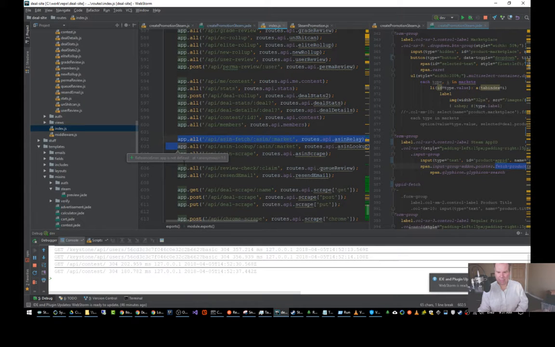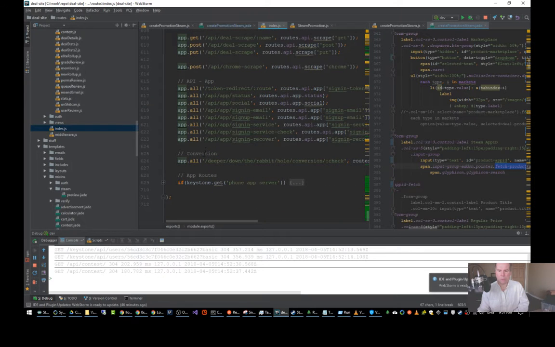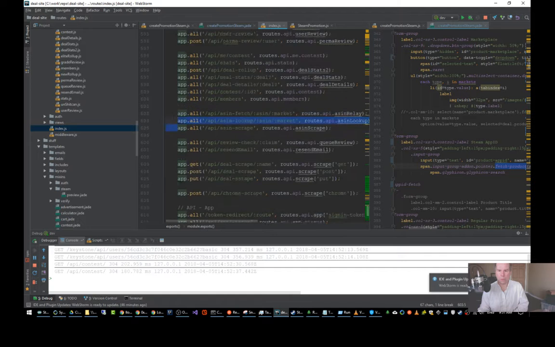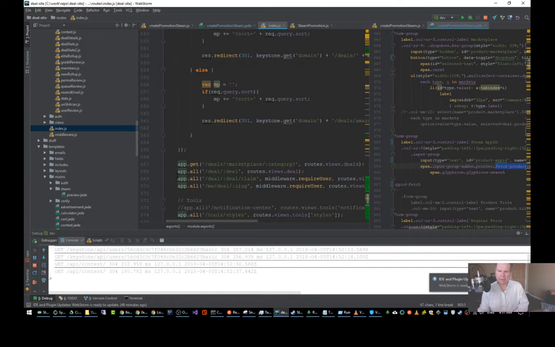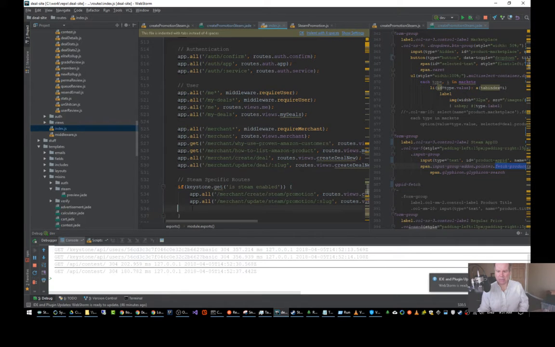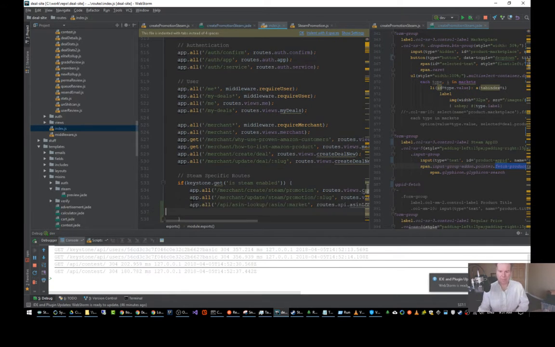This is the ASIN fetch. I created a conditional here, if Steam enabled. So for all our Steam routes, I register them in here.